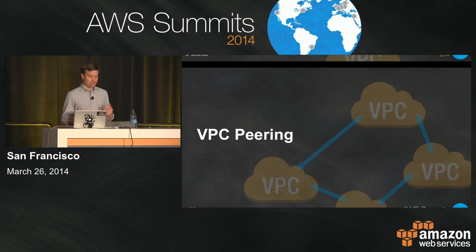So this morning I woke up and VPC peering was alive. This is a feature that's been long requested by our customers. So I'm very happy to say that it's now here, and I'd like to show you how it works. VPC peering is to address that problem we just saw. Within a region, how do you manage communication between your various VPCs easily and without having to run your own VPN infrastructure?